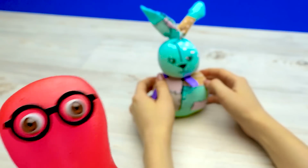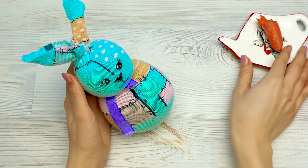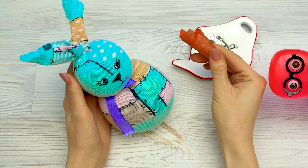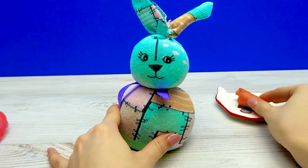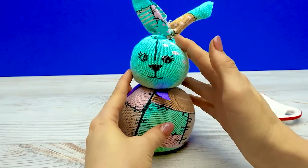But I'm already all cheered up. Oh. You've eaten almost the whole carrot? Yes. It's so tasty. I'll bring some more! Bunny, don't you go anywhere. I think the bunny will wait for you.